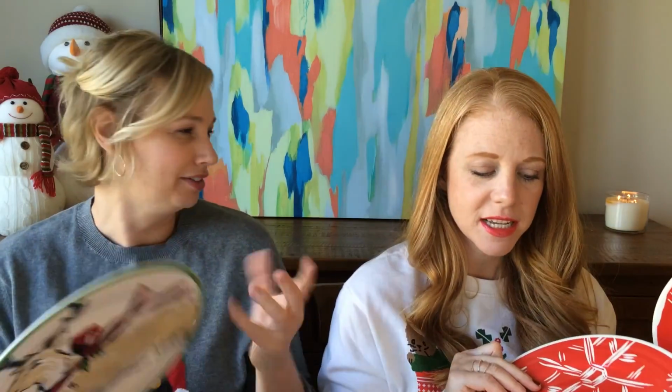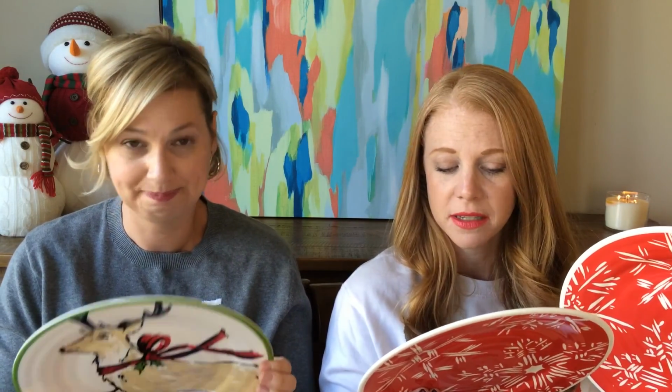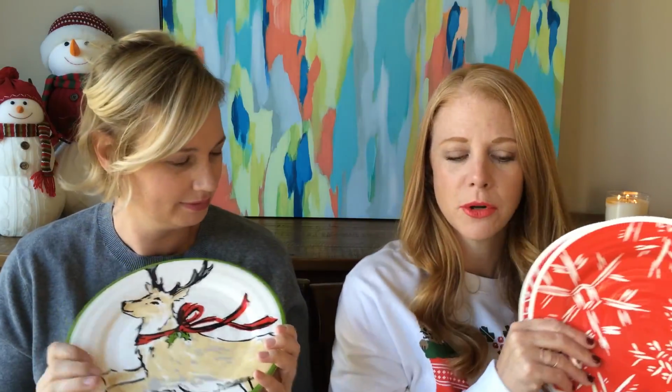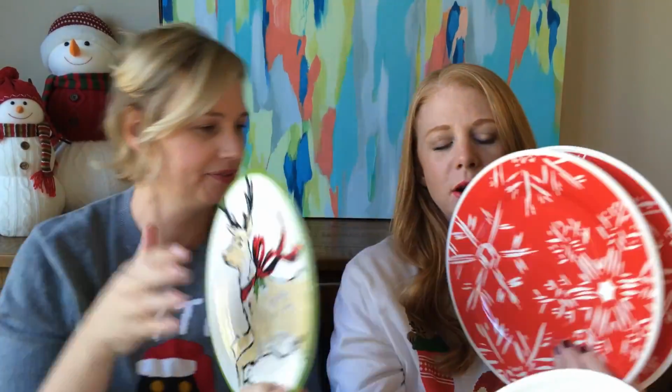Fun. Okay, we love our seasonal dishes in this house. Wendy bought them too. They're melamine. Or plastic. You're so fancy. They're plastic, but melamine is like... Oh, there you are. Melamine. Yeah, I know some stuff. They're just adorable. Do these match together or no? I don't think so. And I bought the big bowl. That's cute. Is that melamine? It is. I love this so much.